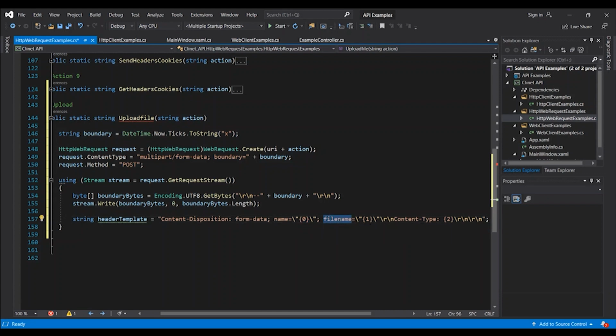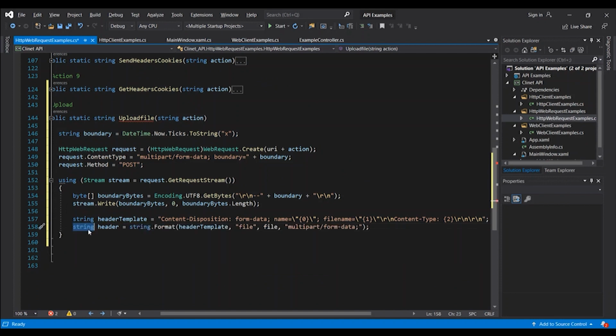The filename, again with the value which we will provide later on, \r\n, and then the content type, and this one we will provide later on as well. And at the end, again, you will have to add twice \r\n\r\n. So this string will represent our header template. And now we will create the actual header.